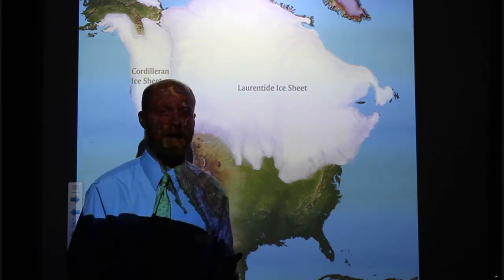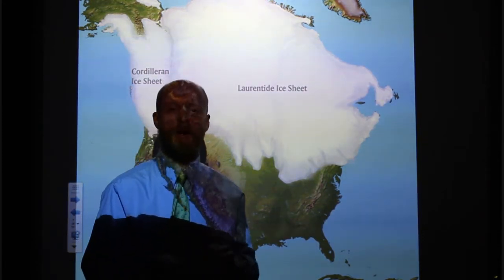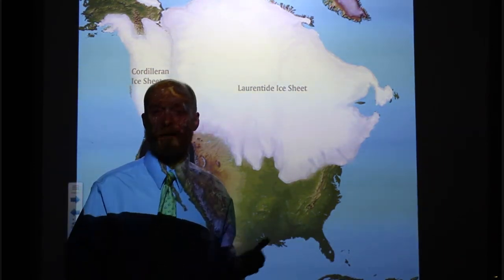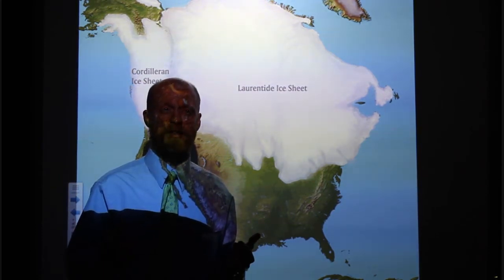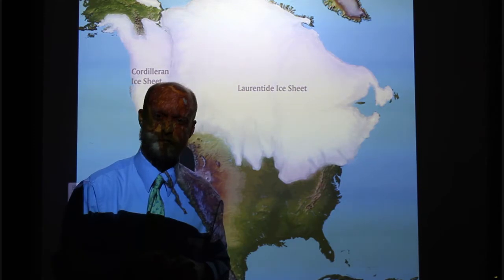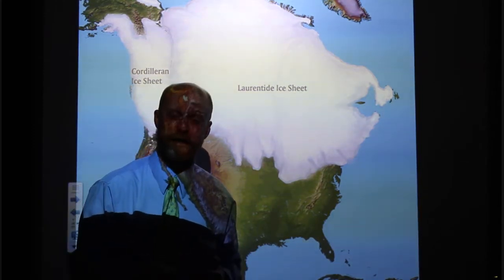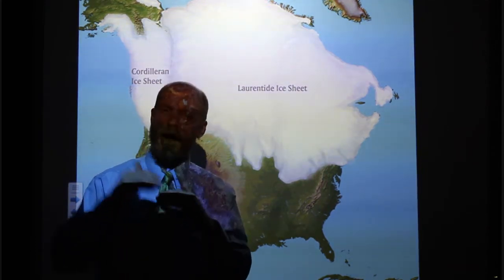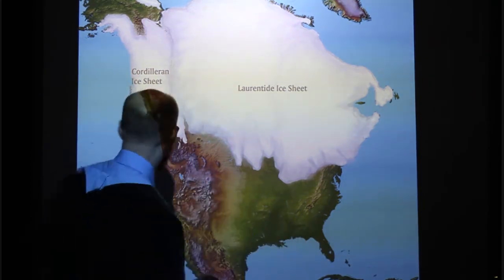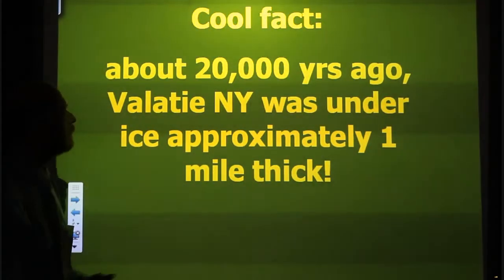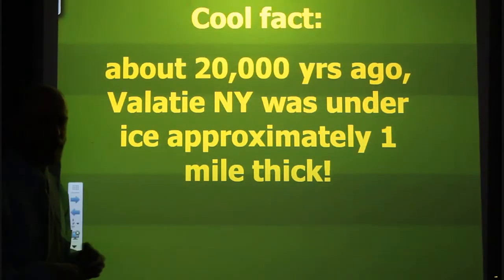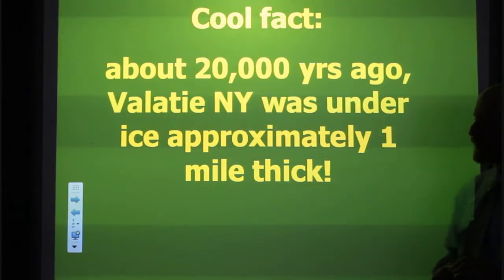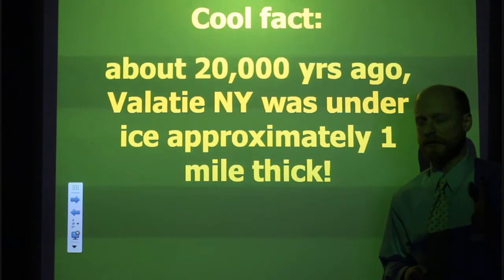So where I'm standing right now, and if you're in New York watching this, where you are was covered by ice. In general, the thickness of ice where I am right now, Glacier, New York, was about a mile thick. Over 5,000 feet thick is what it's estimated, which is really something to think about. Where you are was covered by a mile of ice, 20,000 years ago, 25,000 years ago. I have it written down so it's clear for you to see: about 20,000 years ago, the height of the last glaciation, Glacier, New York was under ice that was approximately 1 mile thick. I do think that's cool to think about.